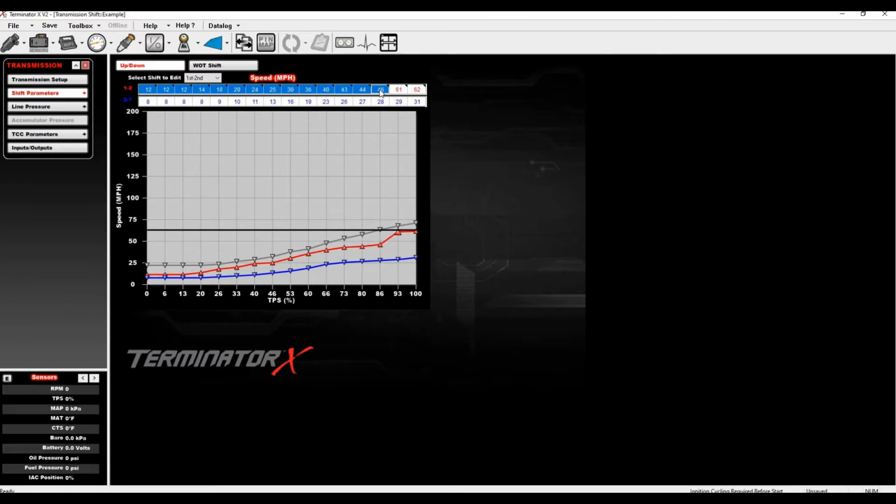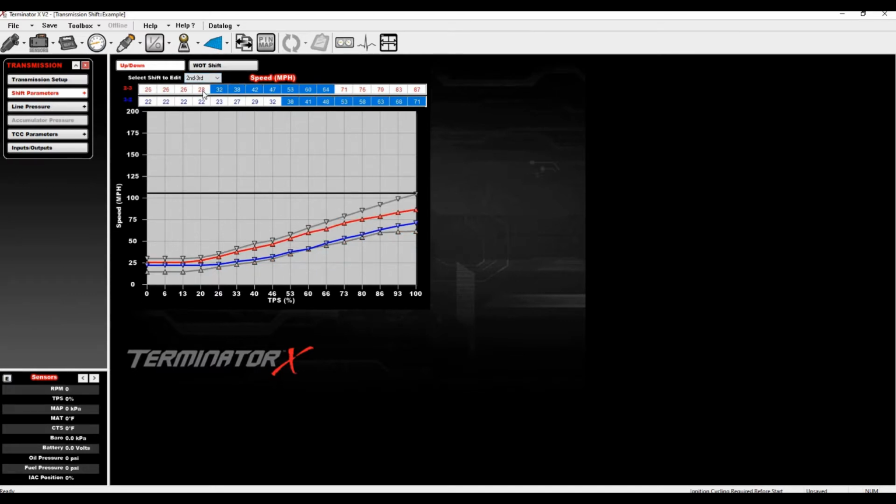So all I'm doing right now is holding control. I highlighted all that, and I'm holding control and hitting the right arrow to move everything up. That's not horrible looking. I kind of like the shape of that. I'm going to grab right here and hit smooth, and we'll blend these in pretty decent right there. Okay, and now I'm going to come in here and make the 2 to 1. I'm going to fluff the whole thing just a little, and then bring the top half up just a little bit. I don't want to get overly aggressive on the 2 to 1, or it'll make the car or truck decel hard when it goes down to first gear.